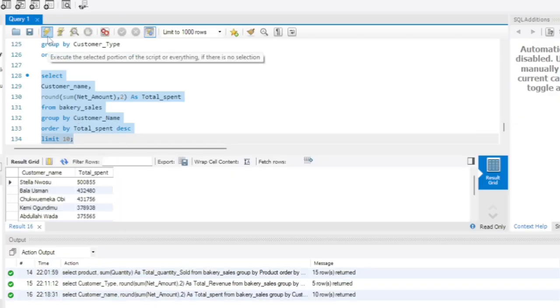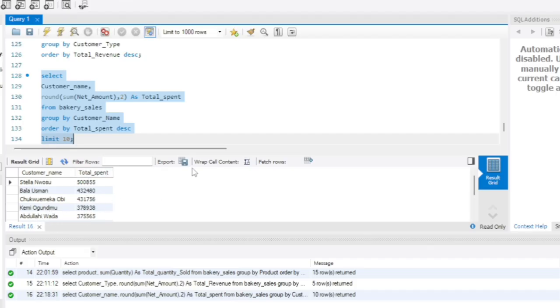Very good. So as you can see from here, Stella Umosu was our highest spending customer. She spent almost 585 naira within the period of this data in our bakery. Then the next person is Bala Usman. We have Chukwuemeka Obi. We have Kemi Ogundimo. We have Abdullahi Wada.